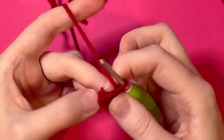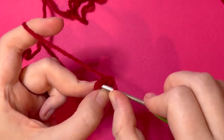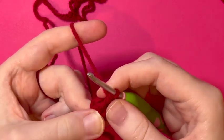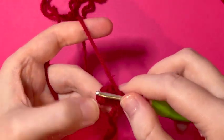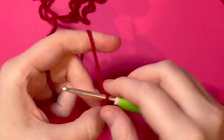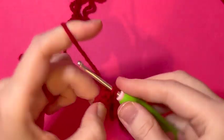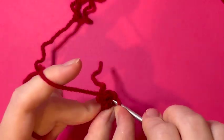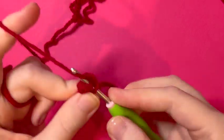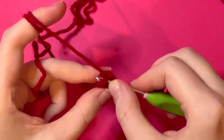Okay. Let's do that one more time. I know, don't hate me. 1, 2, come on. 3, and 4. Oops, I gotta get through both loops. There we go, 4. Okay. Now make 2 single crochet in the next stitch.